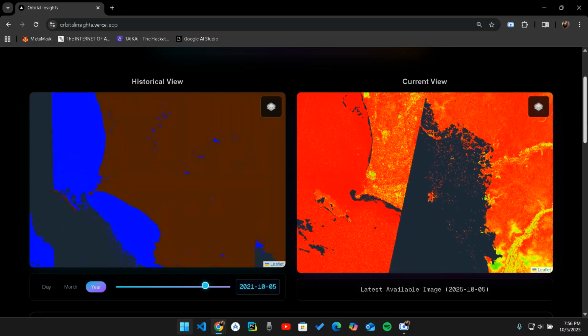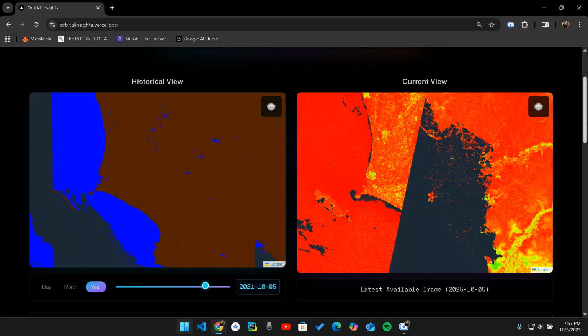I have a bunch of agents in my backend. What they're going to do is take all these different layers, including the natural color layer, look at the changes, compare them, and send them to AI for processing. I have an agent that performs a Google search using the Google Search API, looking at the time frame between 2021 and 2025. It also looks at that particular local location and gets news articles and stuff that happened around the area around that time that could have led to this particular change.